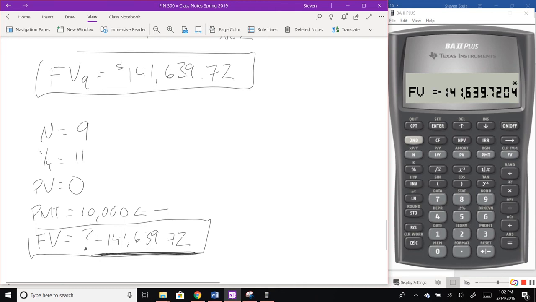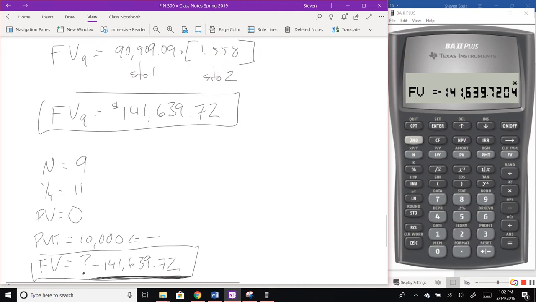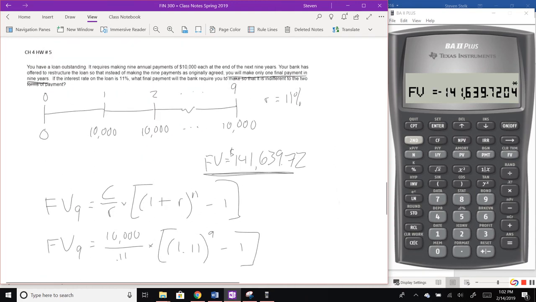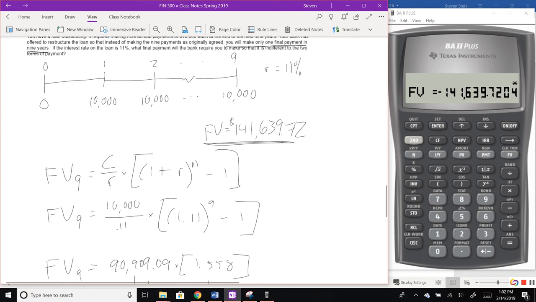All right, and that's it for that problem. This process you can apply to any time value of money problem. You'll identify the type of cash flow after you've mapped it out, and then you can know if you have to use a formula and what formula to use, and also if you can use the calculator. If it's a lump sum or annuity, you can use the calculator.